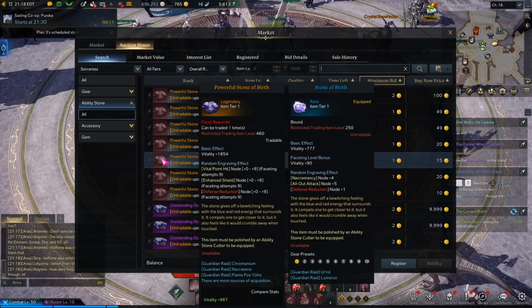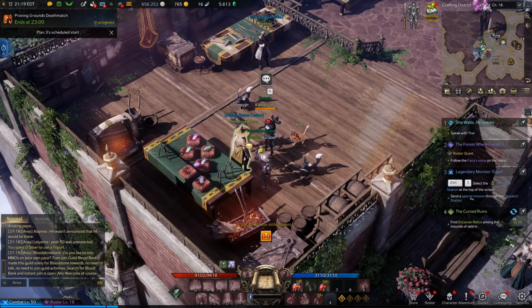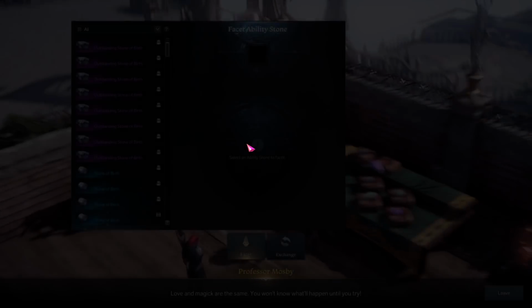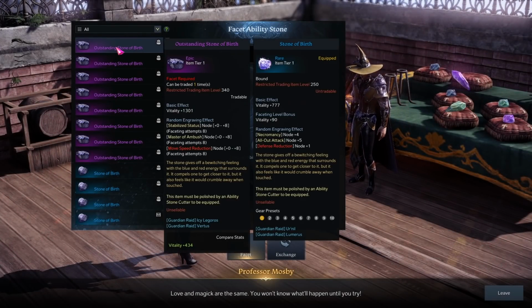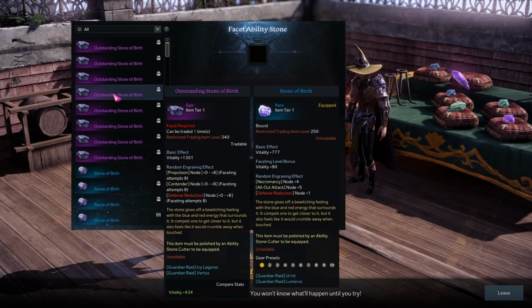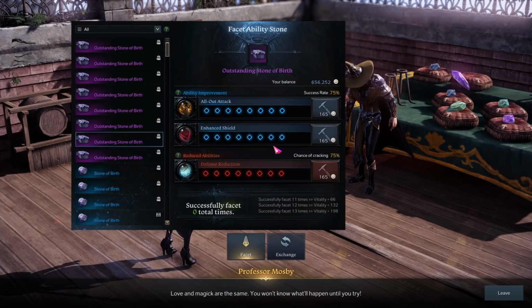Okay? So we're going to go ahead to cutting now. In order to cut it, you'll need to go to an ability stone cutter like this. On the map, the icon is like a little blue crystal thing. Here's where it is at Vern Castle, at least. And so you're going to go to this guy, and here's where you do the mini games. So let's pick one of my better ones. Let's pick one with something maybe good. I don't even know what they all do myself offhand, to be honest with you. All-out attack, I like that one.